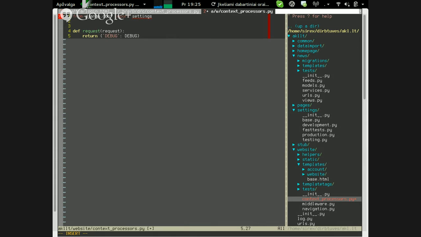Also, could you explain why you added just debug and where it is defined? We need to import not settings, but settings.debug. You can write from django.conf.settings import debug.